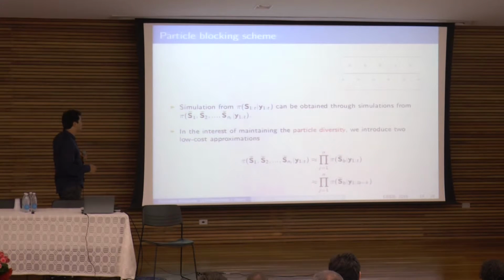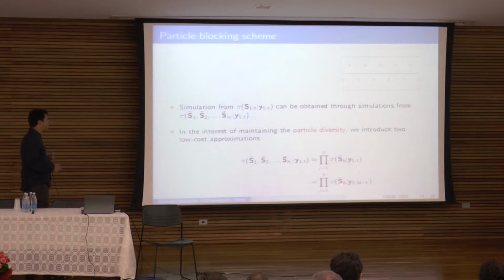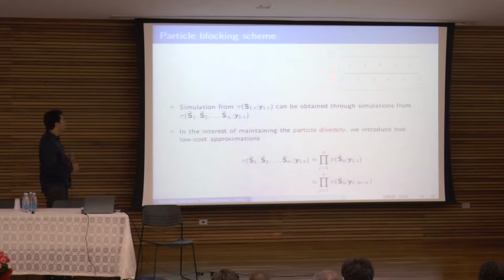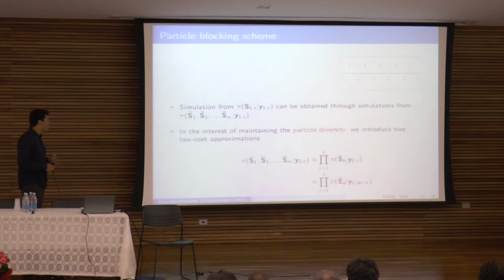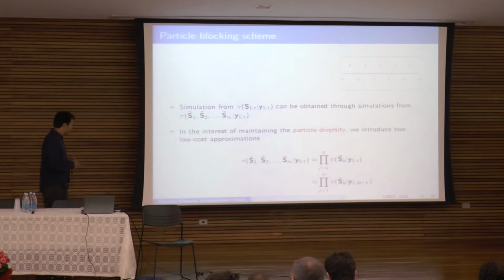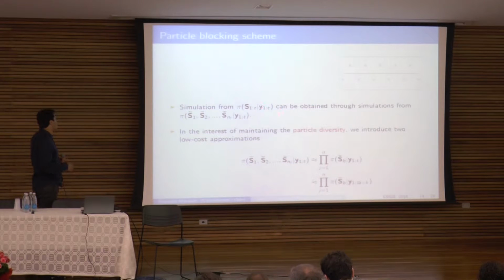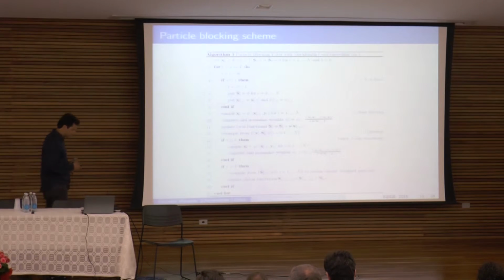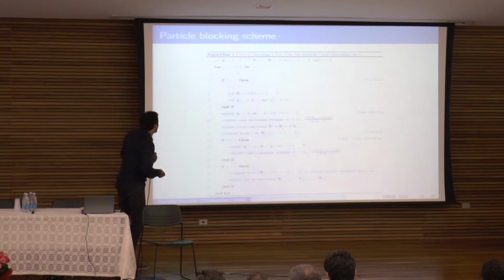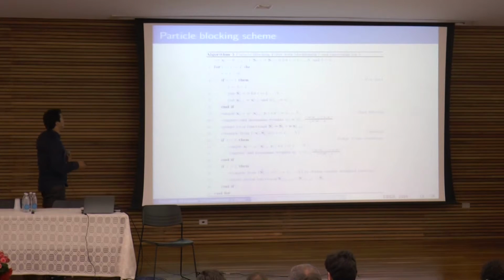That's the first approximation. And the second approximation: for each block, the information that you have for one functional in these blocks is not dependent on the whole data, only on lag k here. So I'm trying to compute this posterior for the whole path based on blocks, and these blocks are computed based on these two approximations. So it's a bit clear here in the algorithm, but I'm trying to modify the original particle filter.